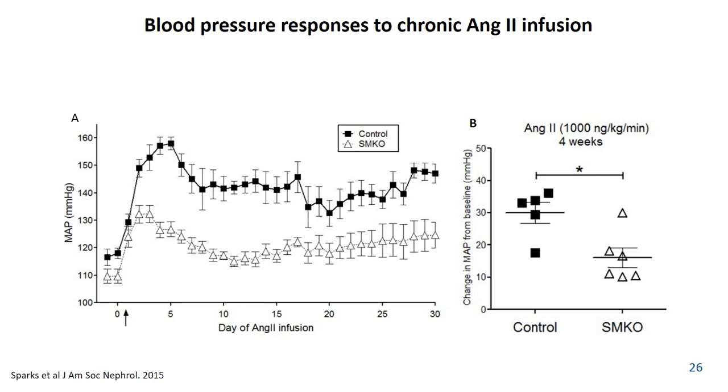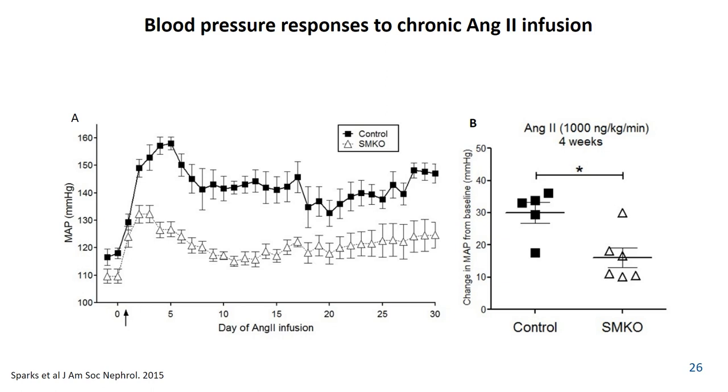Then you have a rise in blood pressure in the controls that kind of flattens out over time. However, in the smooth muscle knockout of the angiotensin receptor, this response is blunted throughout the entire infusion period and is reduced by almost 40%. So this shows two things. One, that vascular smooth muscle angiotensin 2 receptors are responsible for the maintenance of chronic blood pressure, but also participate in the generation of the hypertensive response to angiotensin 2.